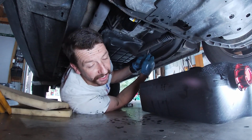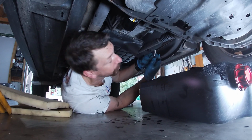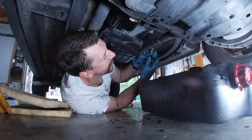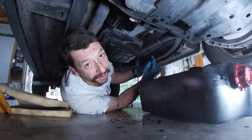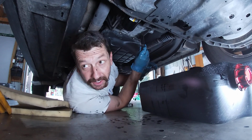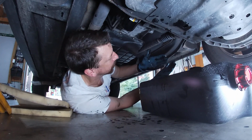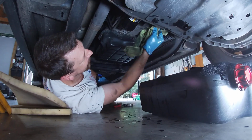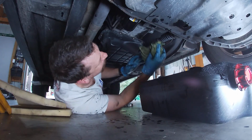So I was told by the Jeep forum people, or CRD gurus, that you can just get an M18 by 1.50 and you don't have to drill. You can just set it in there and rethread it. And it appears that that worked. Now I can clean this off, and pretty much everybody says put your new plug in there and go.